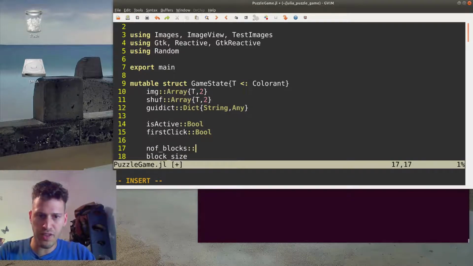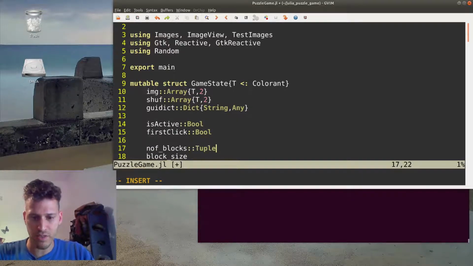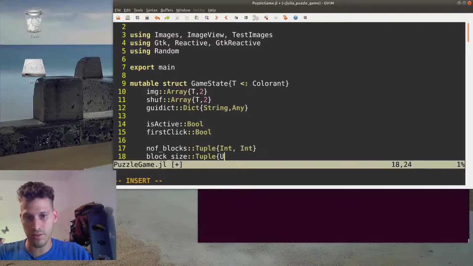Both are actually a tuple of integers. The number of blocks is with respect to rows and columns, and the block size is with respect to the width and the height.